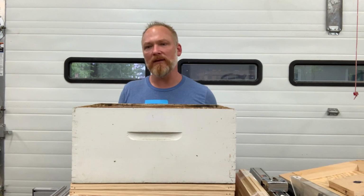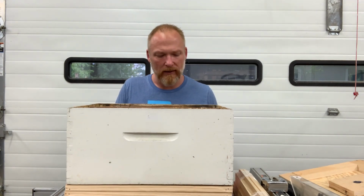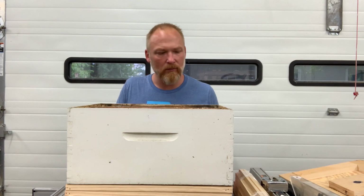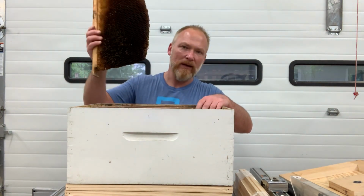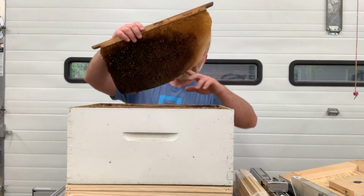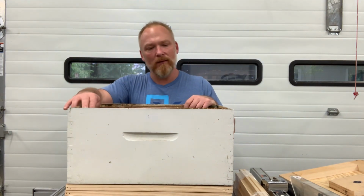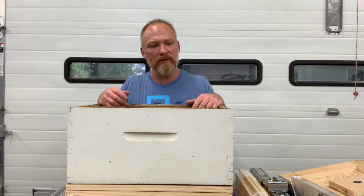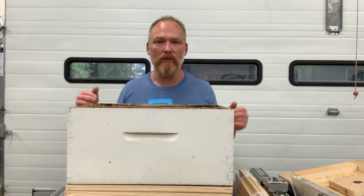I really use my top bars as queen banks or queen reserves, and they just make it through the winter. It's super easy for them. If I pull this out and put it in a queenless hive, there's almost always eggs at the bottom for them to easily make a queen cell that looks right. I usually can put three or four spacers in between those to force them to swarm or build swarm cells, and then I'll grab the swarm cells and make nukes out of those.